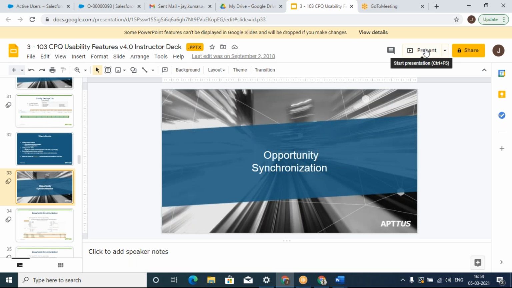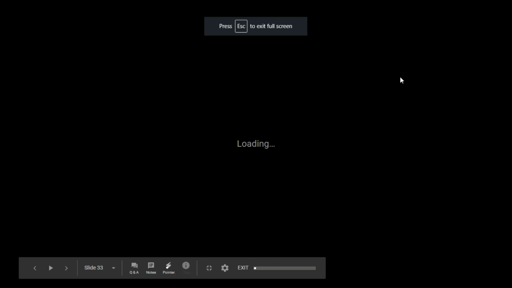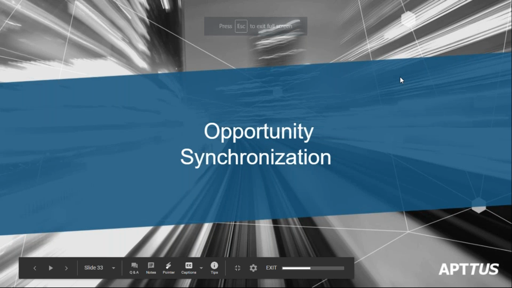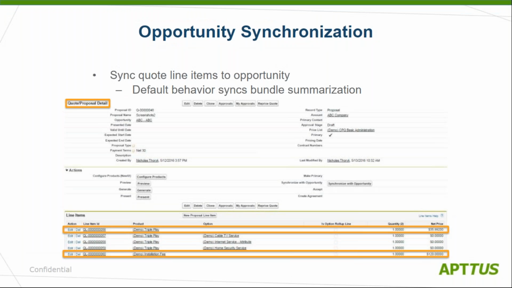coming to the opportunity synchronization. Opportunity synchronization is also very important. There are certain limitations, like not everybody is given an Aptus license because it is a bit costly. So what people do is they have limited Salesforce Aptus licenses, and limited people work on Aptus.